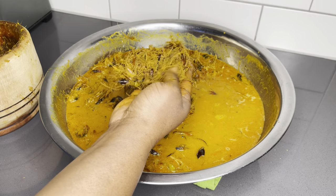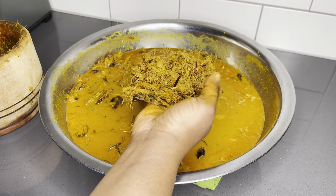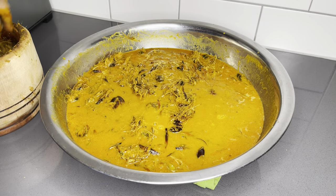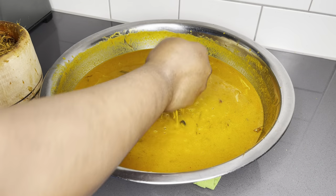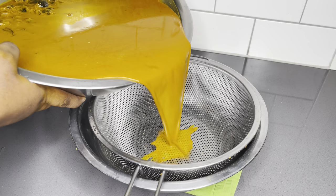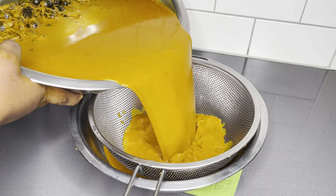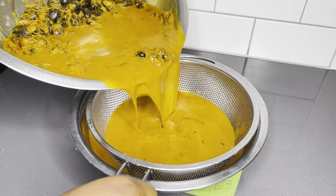So we're separating the palm kernels from the fiber, because this extra fiber that we have here, you can go ahead and pound it again or just blend it. And it's very important when you're using your blender to make sure that you do not have any palm kernels in it. Of course, we do not want to end up destroying our blender.